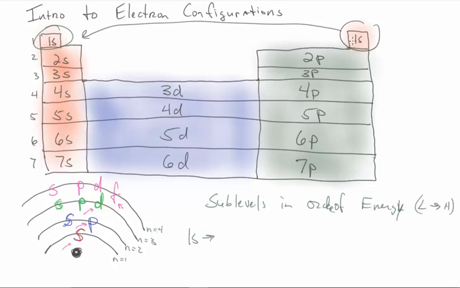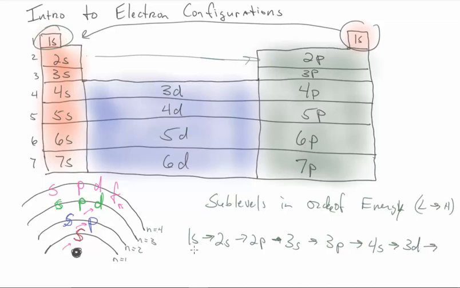So with a book, you read to the end of a line, then you go back to the beginning of the next line, and you read over it. And so if you just follow the periodic table and read it like a book, it'll actually give you all of your energy levels and sublevels in the proper order. So after 1s, I go to 2s. Well, I still need to read to the end of the line here, so I do have to go all the way over here to 2p, and then I get to the end of 2p, and I'm going to jump down to the beginning of the next line, which is 3s, and then after 3s, you got it, I go to 3p, and I'm over here. I go back to the beginning, I'm 4s, and then I am 3d, and then I keep going.